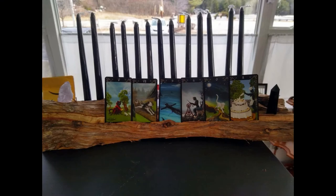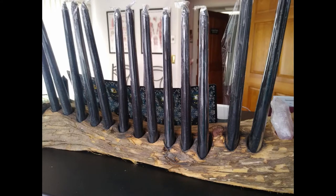This is also a custom altar made out of a piece of red cedar. It's pretty big — almost two feet. It has multiple candles in it, 13 candles. You can put up to 11 tarot cards across the board. It's got areas with amethyst and obsidian sitting on the red cedar inside, and there's also an incense holder built in. I do custom altars like this if you're interested. They run anywhere from $125 to $300 depending on how elaborate you want them. The candle holes are burnt to protect the log from catching fire, but I still recommend putting a little foil in there just to be safe.